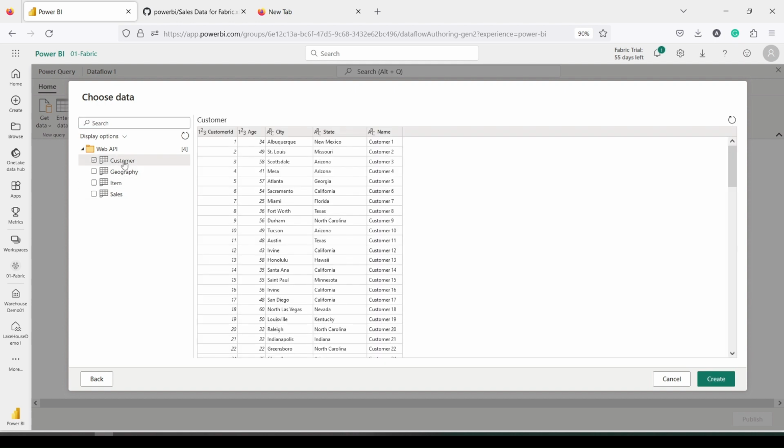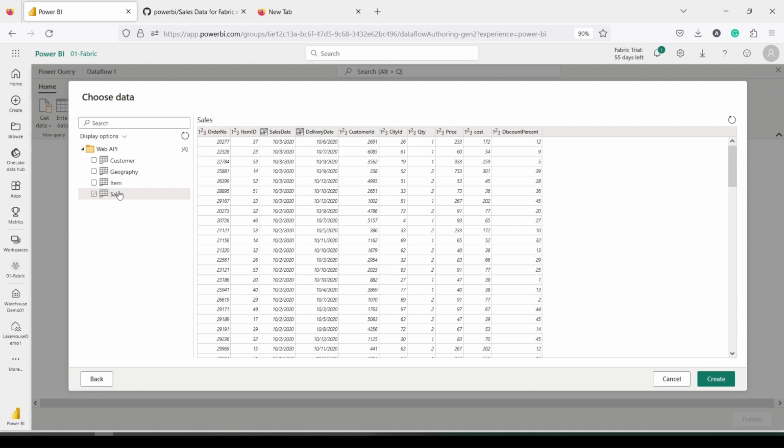This is the same data for those who are watching for the first time. This is basically complete star schema data with the sales table, which contains order number, item number, sales date, the date on which it is sold, and the item which has been sold. Each order number is a single line order number, along with the date on which it is delivered. So basically it is retail sales data, sold on a particular date and delivered on a particular date. It is delivered to a customer, who would be found in the customer table. It is delivered in a city, which would be found in the geography table. Then I have quantity, price, cost. I don't have gross, I don't have net, I don't even have discount amount.